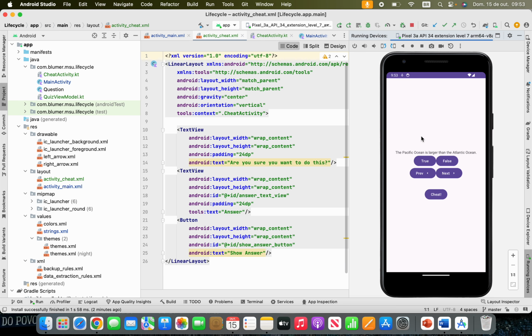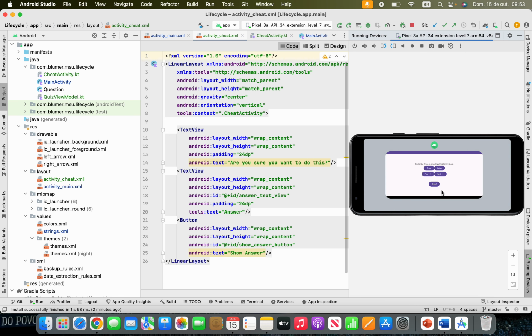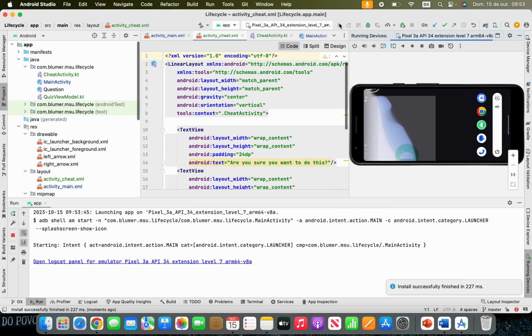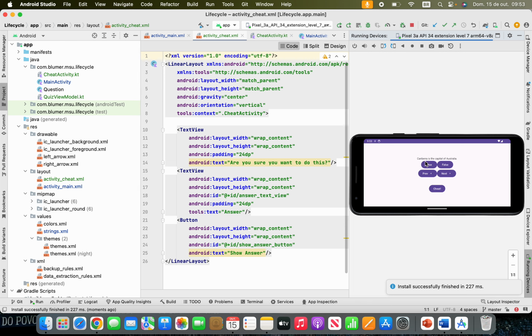And just to keep the same standard, I'm going to rotate the screen to make sure that everything works perfectly fine in the normal screen. I'm going to close the application real quick and start running again, just to make sure that in this format it's working well. So you see, Canberra is the capital of Australia. It stays in the same format, which is pretty good. If I press the cheat button, are you sure you want to do this?